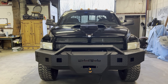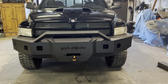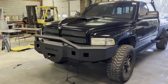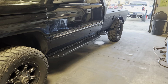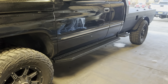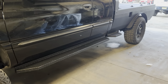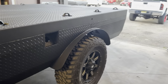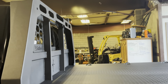Alright guys, so this is going to be the end of the video. As you can see, we got the bumper on — it still does need to be adjusted. We're getting some stainless hardware for the front and the back as well, and some grade 8 bolts for all the mounting purposes. To adjust that I need another person, so I'll get that done and then that'll be all set and I can do all the electrical. The running boards are on — they're pretty simple to get on now, though I've probably got two concussions from getting hit in the head with one of these. The back obviously has some touch-up work to be done throughout the entire thing — anything that got scraped on the ground or hit by the chains.